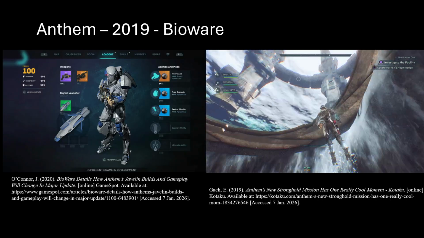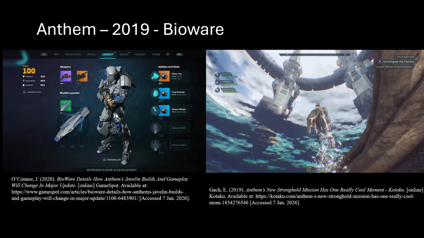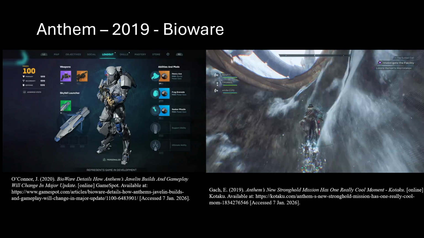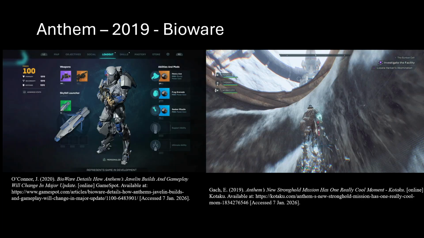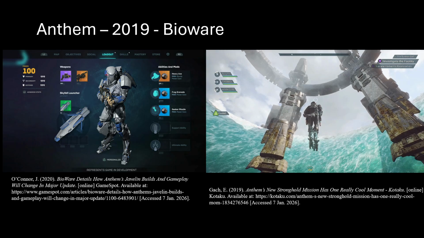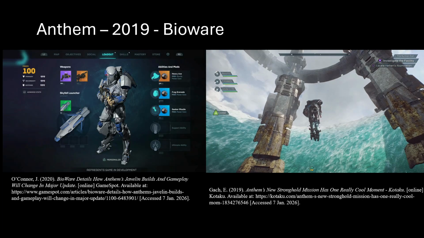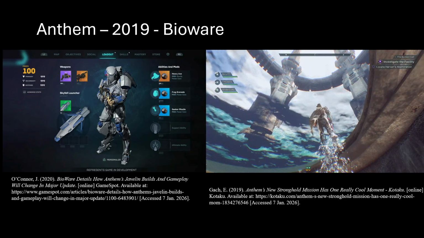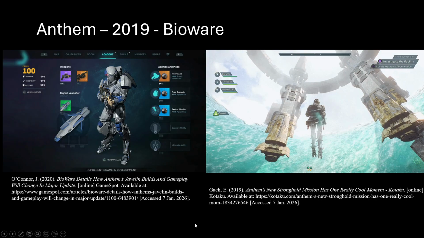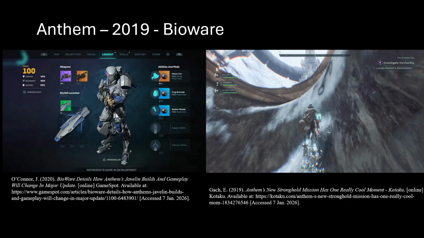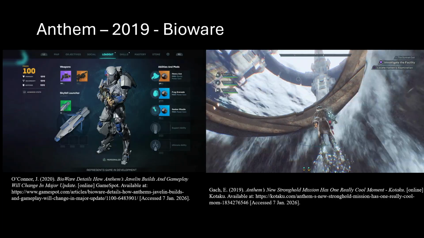However, this idea was pretty poorly implemented. A lot of the movement and the shooting was very buggy at launch, and not only that, the game worked around a looter-based system, in which it was very hard to get certain items, so different upgrades for your character, which sort of turned a lot of players off. Even after they made changes to increase drop rates, there were still a lot of issues with the game as a whole.